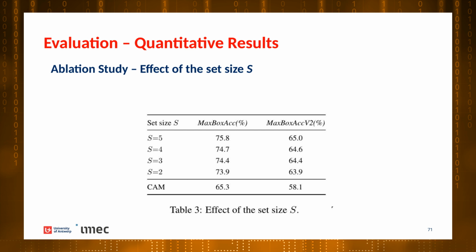We also analyze what is the effect of the set size, how many images we consider. And what you see in the bottom again is CAM, the basic CAM. And here it's the case when the set is equal to 2. So when we use our method and we only use 2 images, we already see a notable improvement of around 8 percentage points. And it keeps increasing as we go higher. In our experiments, we mostly focus on sets of size 5. But we wanted to do this experiment just to verify what is the effect.